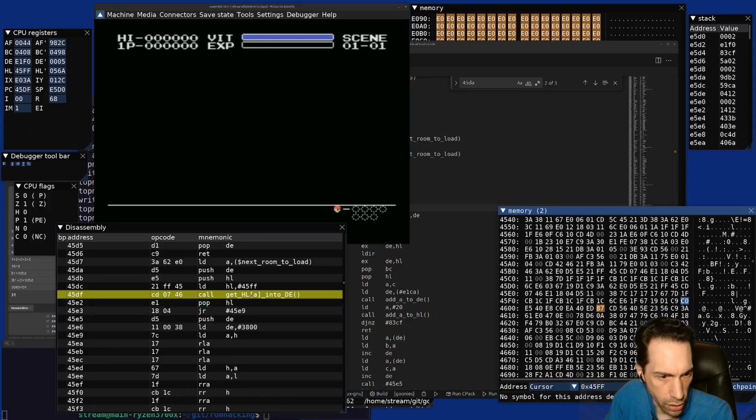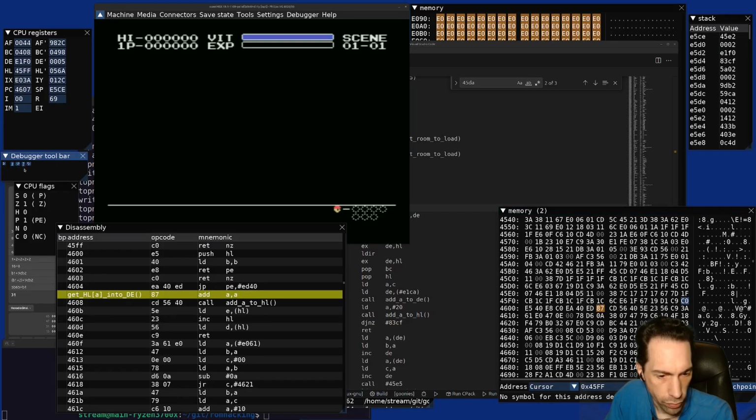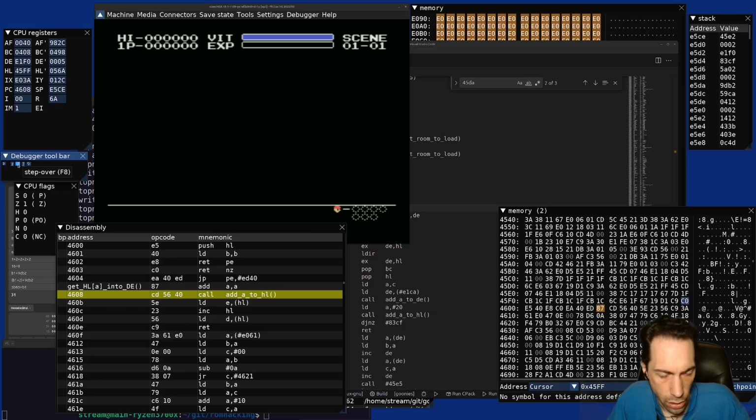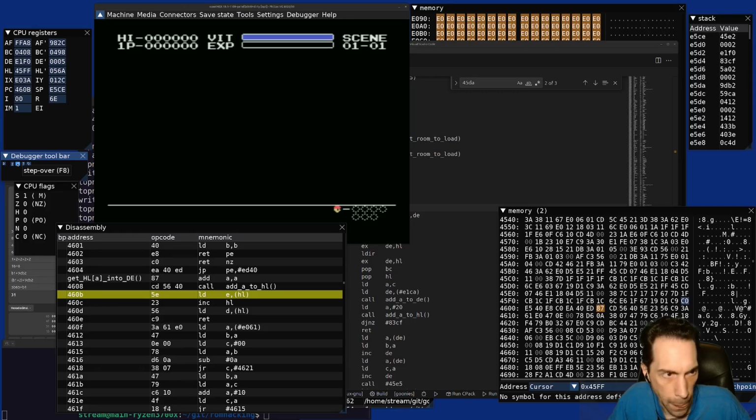So get HLA into DE. Let's see. So we're doubling A because we have a 16-bit pointer, but it's 0, so it stays 0. Add A to HL. That should remain 45FF. I'm assuming that's correct. Yes. We're loading. Oh wait, did it not?